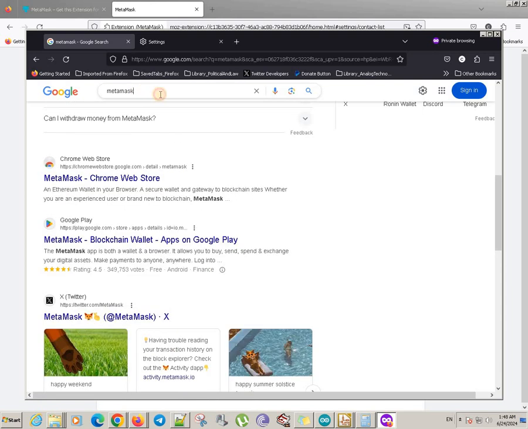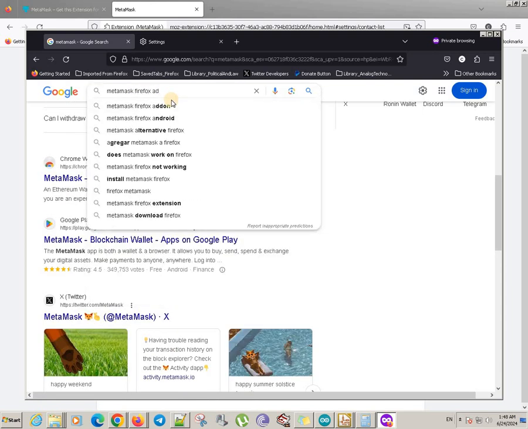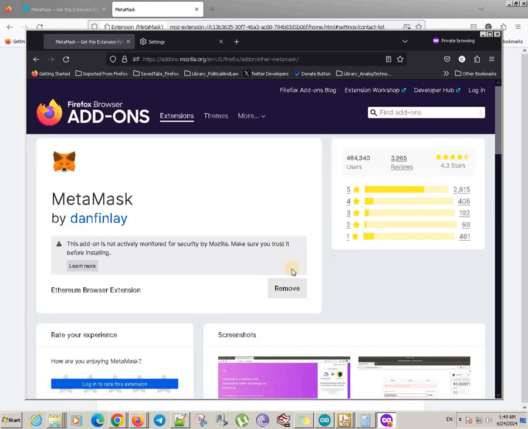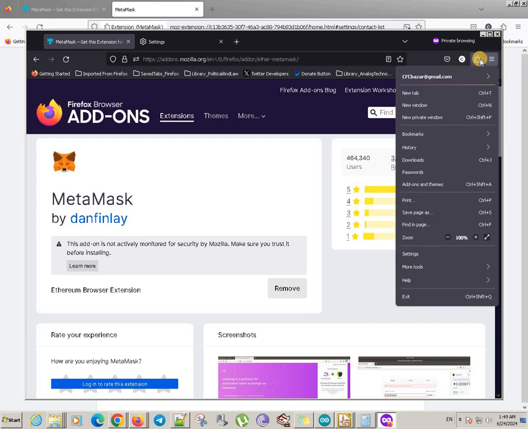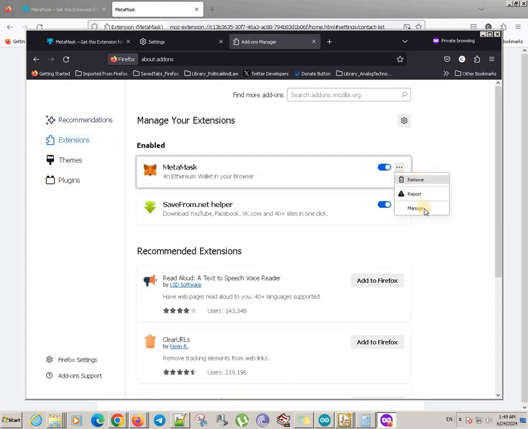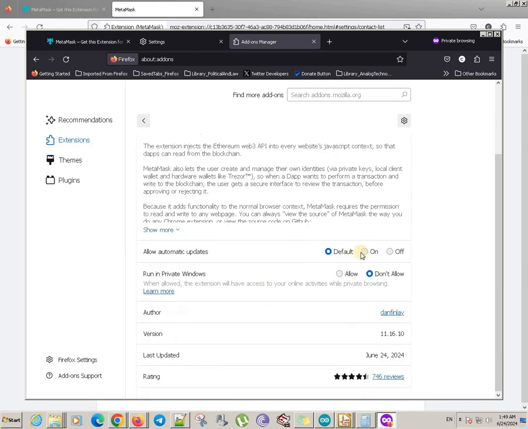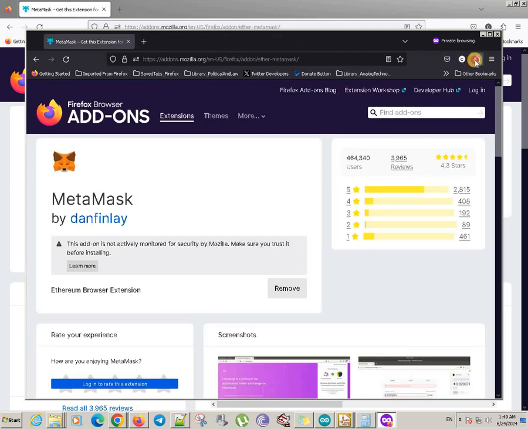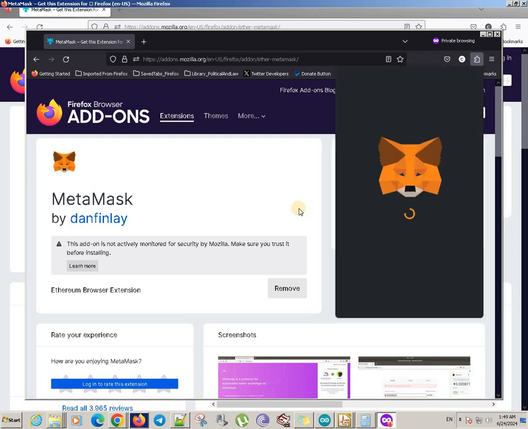This is for Chrome. You can get it from here. It is added. Therefore, we will have to manage it from here. Manage the extension, allow automatic updates, allow to run in all windows, and now we can use it as normally. The extension is here.